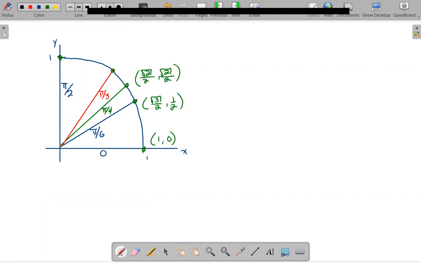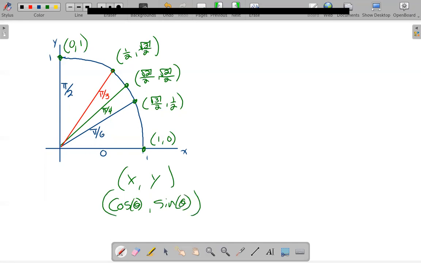And up here at pi over 3, we have the point 1/2 for x. And if you look, like if you trace that down, right, you can see it hits at about 1/2 if I drew my picture well. And then the y value is the square root of 3 over 2. Right, the flip of this point down here, and then up here we finally get x equals 0, y equals 1. Now remember, on the unit circle, x and y, the points we have there are also the cosine of the angle, comma sine of the angle.